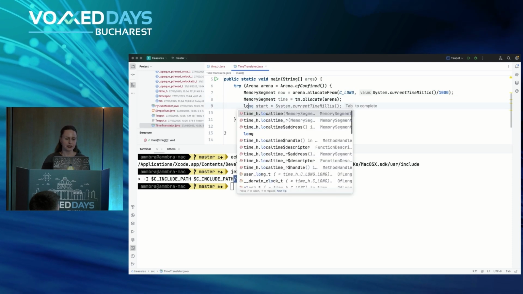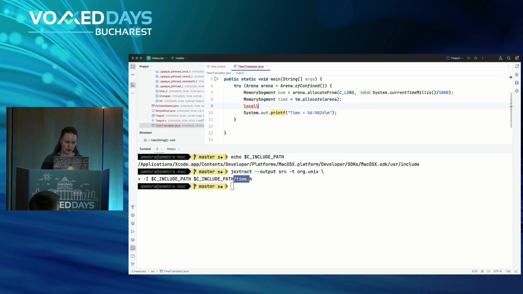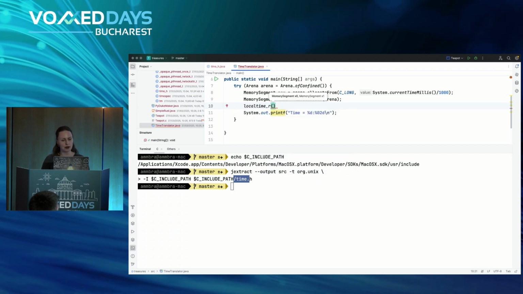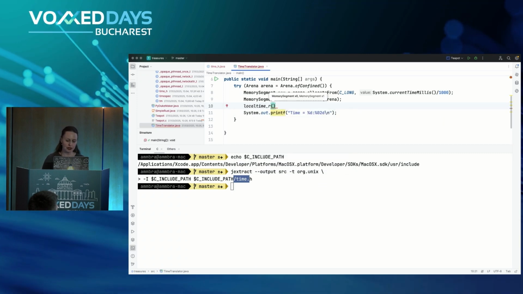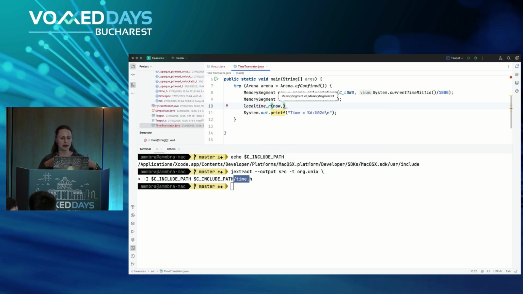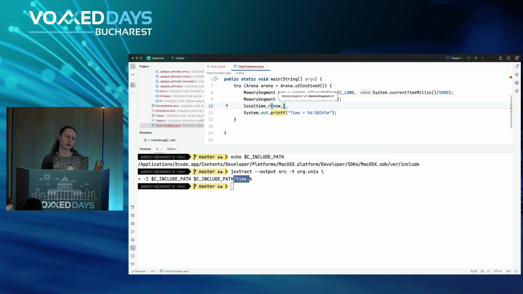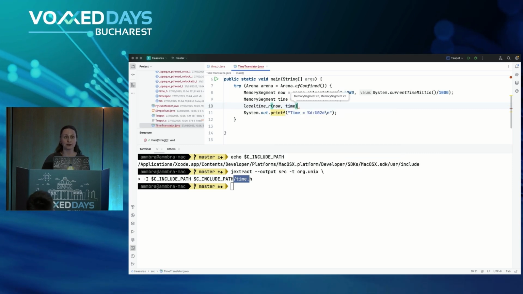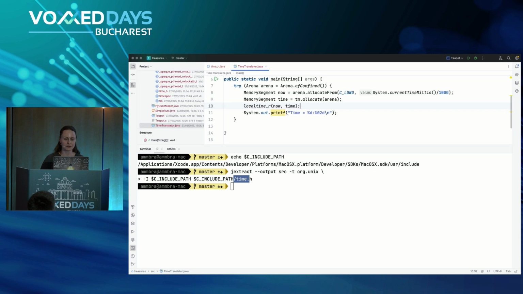Okay? Then I just go directly with another generated function called localtime_r, which in C pretty much looks at the now moment and calculates the time that is at that moment and puts it usually in a pointer, but in our case, it's going to be our time variable, the previously created memory segment.